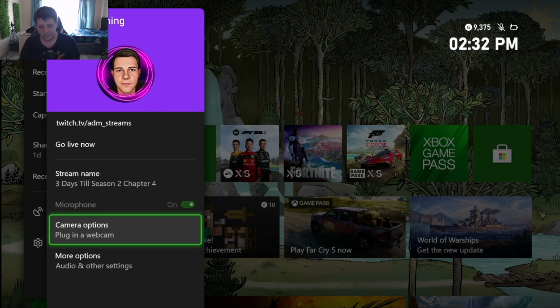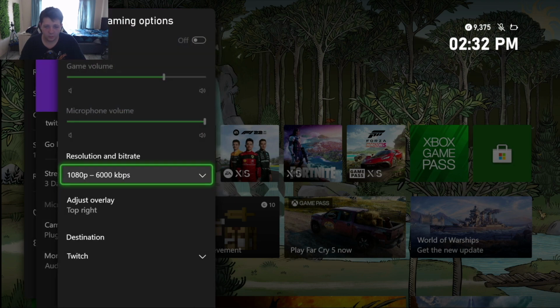Microphone. I do recommend using a headset or gaming headset with a microphone that's decently good, because from the looks of it, it is a bit tricky to connect a USB microphone like the one I'm using right now to your console, which makes no sense. But with camera options, you can obviously connect your webcam. I'm not going to show that right now, as I am using the webcam on the OBS. But you can just connect it to your console and change the position from top left, top right, bottom left, bottom right, which is very simple.